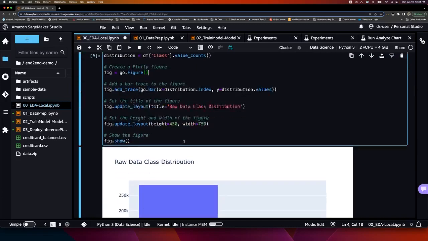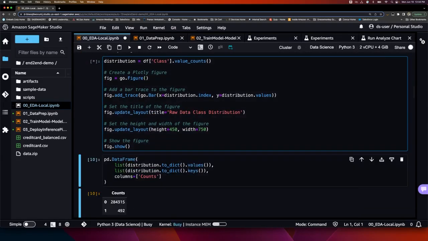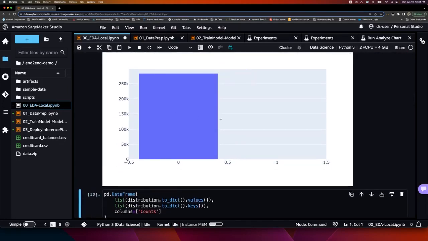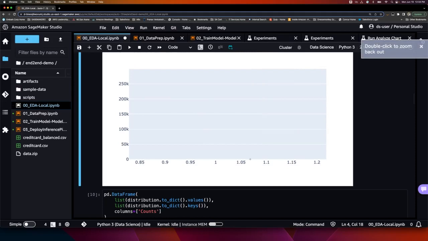Now let's explore our data set. Let's look at our distribution between our yes and no classes or 1 and 0 classes. So we can straight up see that the 0 class, which means the non-fraudulent transaction classes, are overwhelmingly much larger than the 1 class. We probably wouldn't be able to even see it here.